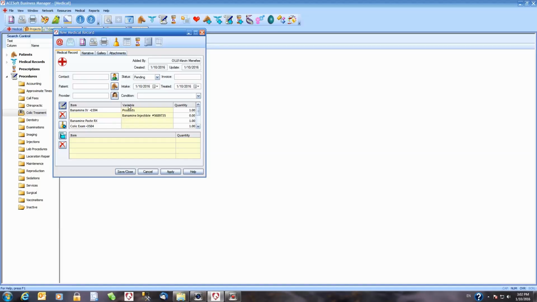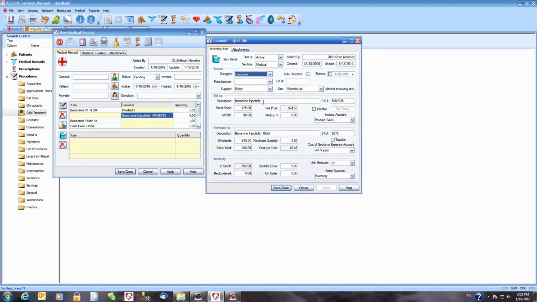You'll see that this variable popped up in this. That means that there's an item here that we have to enter a quantity in, this Banamine injectable, and I'm going to show you in a minute how selecting products in procedures can affect how this works. So we're just going to put in that we did 4 of those, and if I double click here, I can see that that's intended to be per cc.